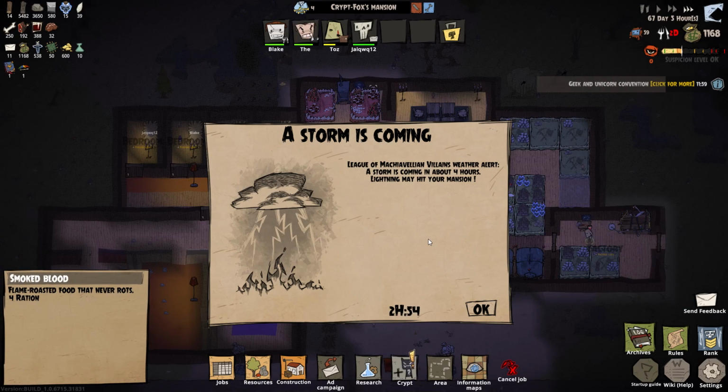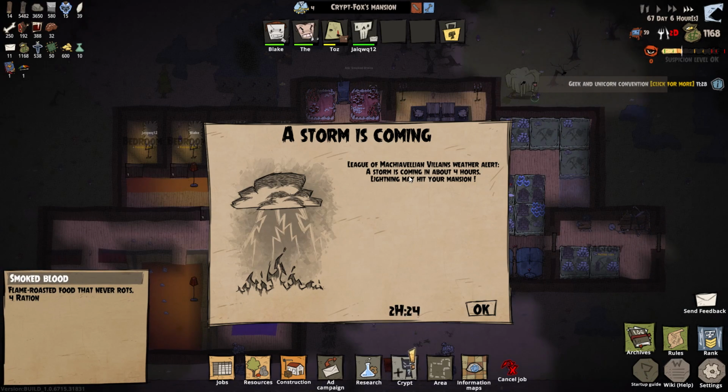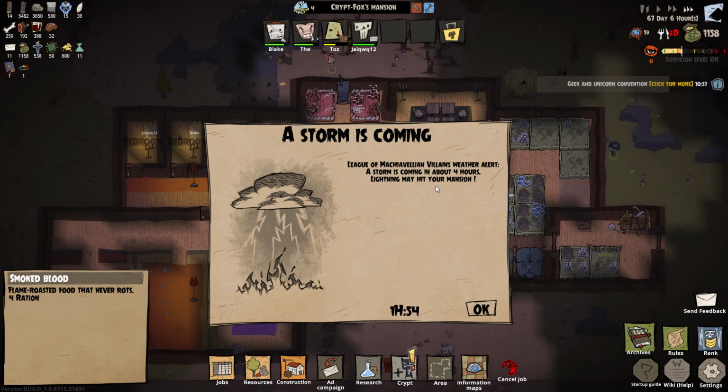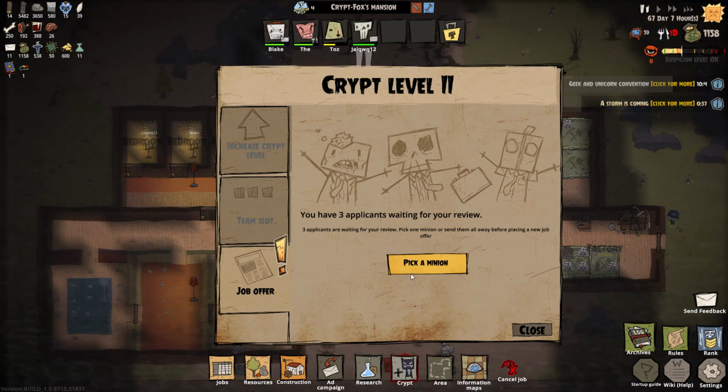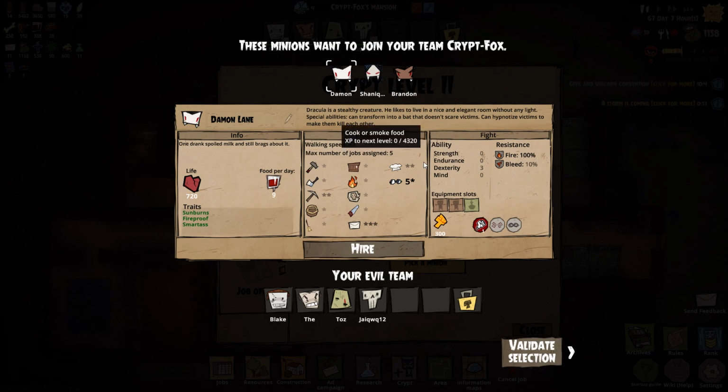The storm is coming. The League of MachiaVillain Villains weather alert. The storm is coming in about 4 hours. Lightning may hit your mansion. That doesn't sound promising. Ooh. We got minions. All right. Ooh, man. 3 Draculas. Okay, I was not expecting all 3 of them to be Draculas. That's kind of a problem.